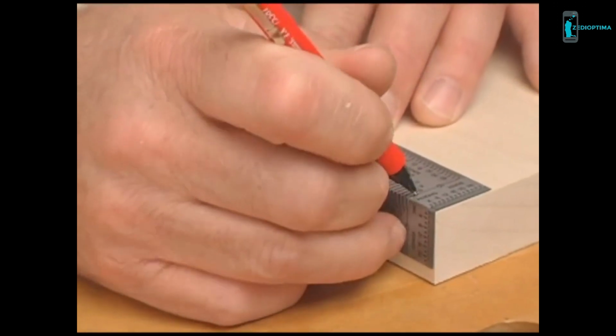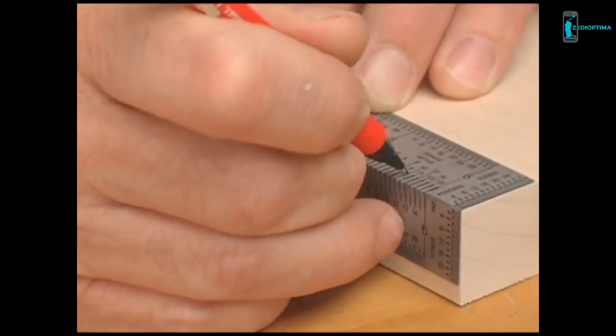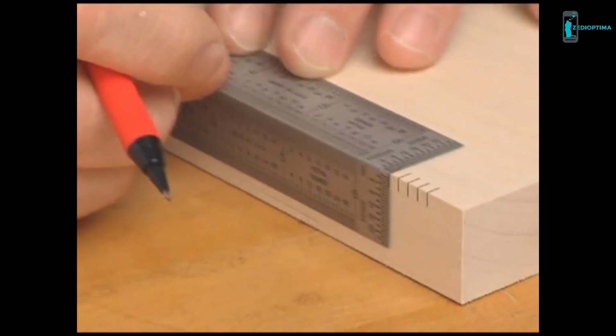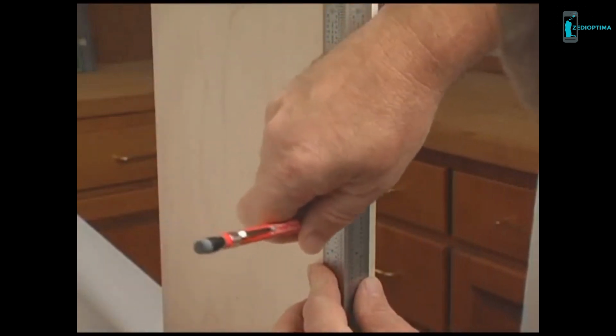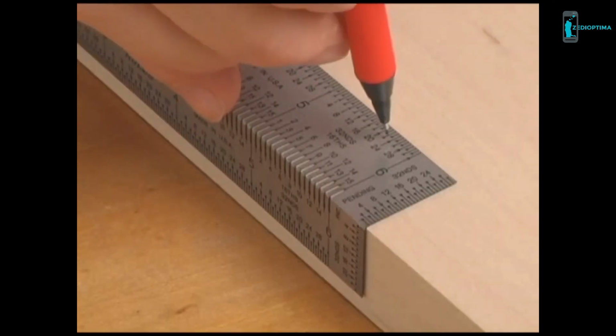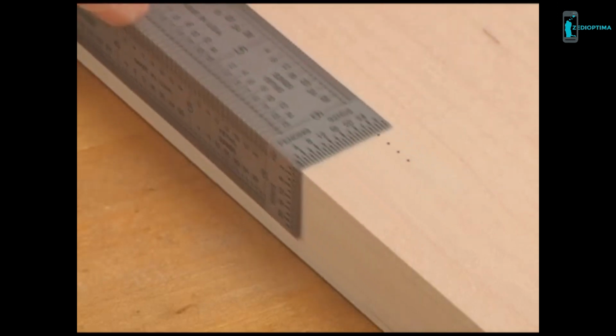The bend rule's 90-degree shape locks snug against the corner of any workpiece, while the corner marking slots let you wrap your mark all the way around the corner. And it stays in place with just one hand for those difficult vertical measurements. Microfine marking holes and slots at every measurement ensure effortless accuracy.